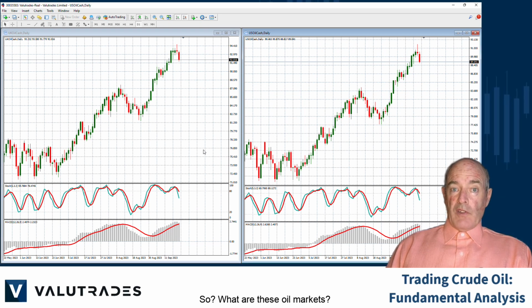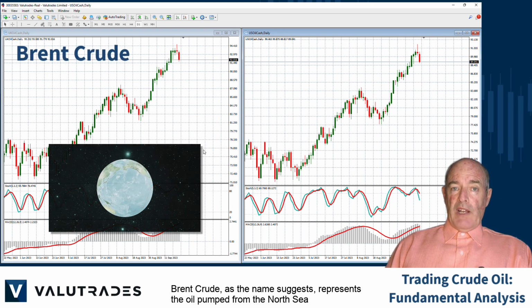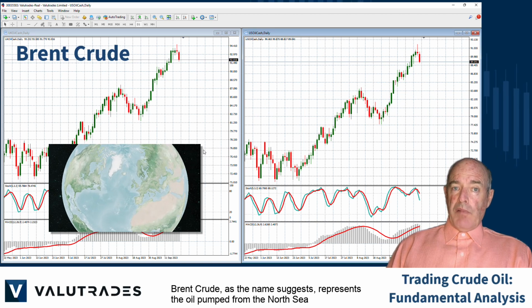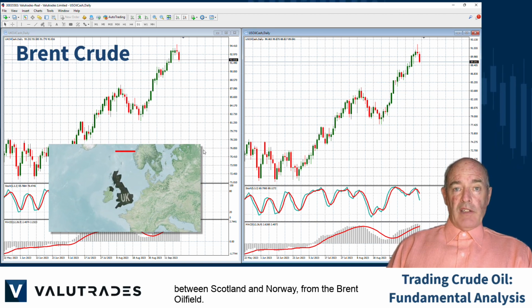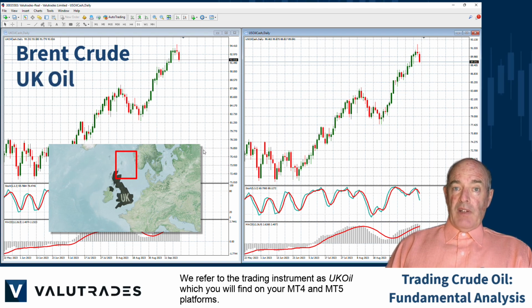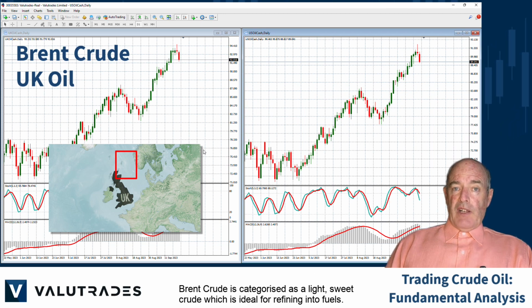Valutrades gives you the opportunity to trade crude oil markets on their MT4 and MT5 platforms. So, what are these oil markets? Brent Crude, as the name suggests, represents the oil pumped from the North Sea between Scotland and Norway from the Brent Oilfield. We refer to the trading instrument as UKOil, which you will find on your MT4 and MT5 platforms. Brent Crude is categorized as a light sweet crude, which is ideal for refining into fuels.